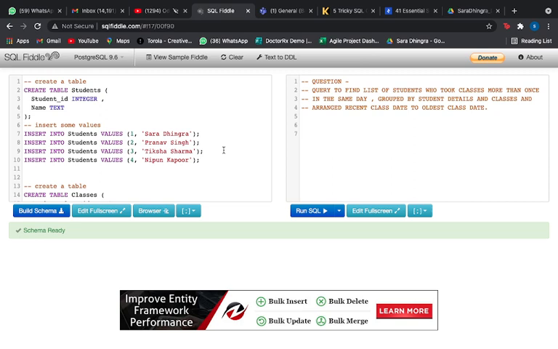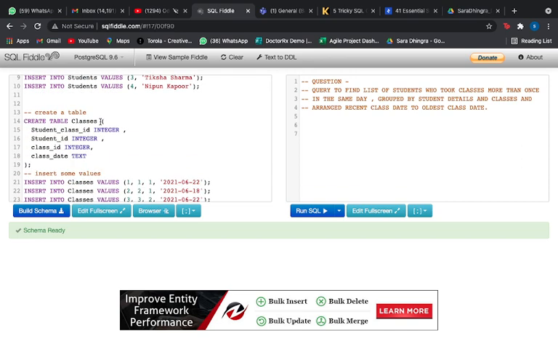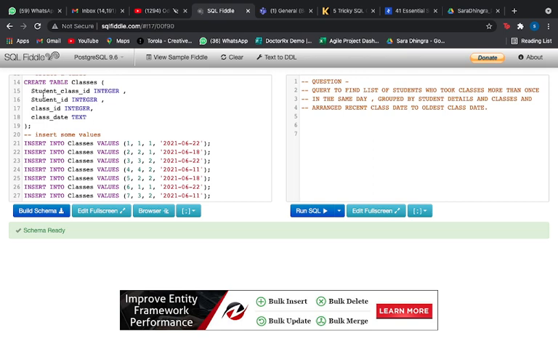All right. So I have already created a table. Actually, we are given two tables. One table that we have is students, wherein we have student ID and name, and I have filled it with some test data. And then we have another table which is classes, which will show the student ID, class ID, and date.